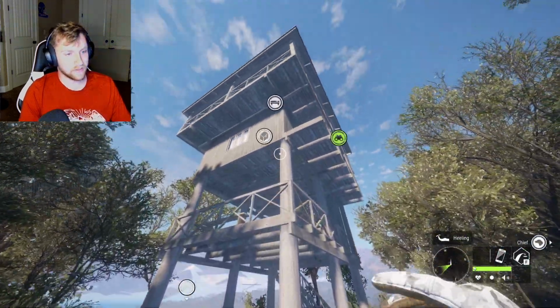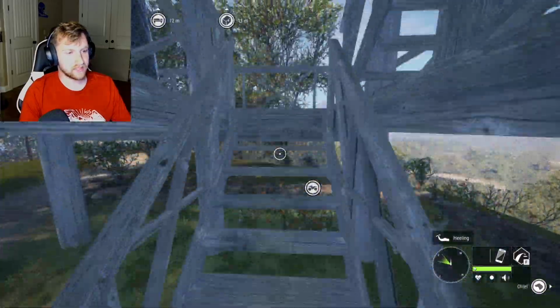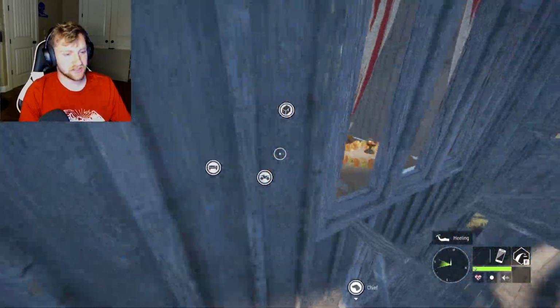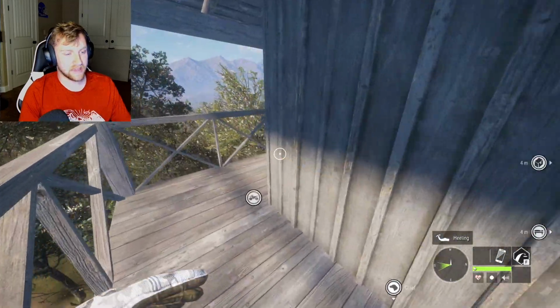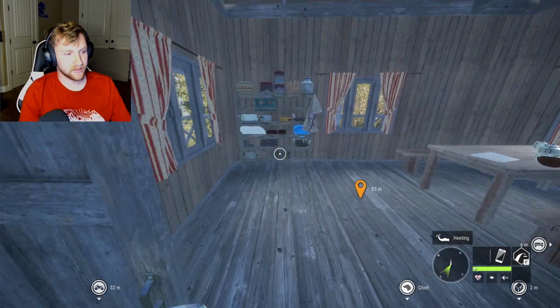Well, we found ourselves our first outpost, and we're about to get ourselves the survey tower as well. I think this would be a great time to take a break and see if we can find ourselves a tiger. Oh, this is interesting. So they combine the survey tower with the outpost. I think that's a first. That's pretty cool. Look at this cozy little area.